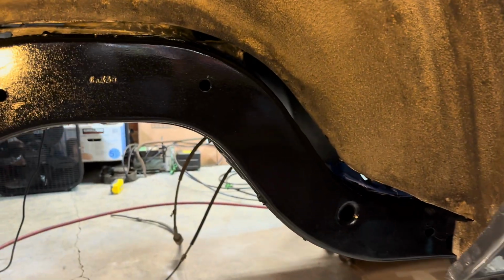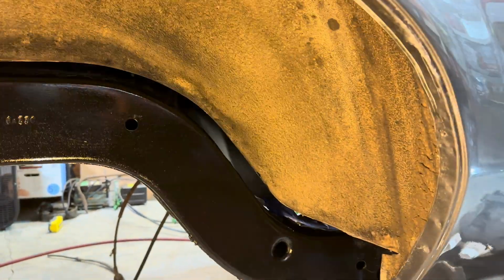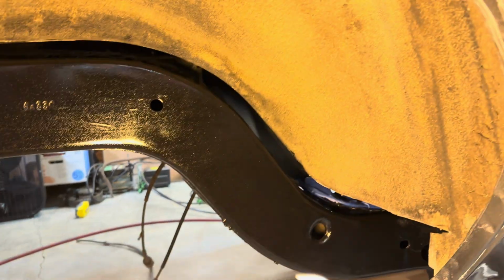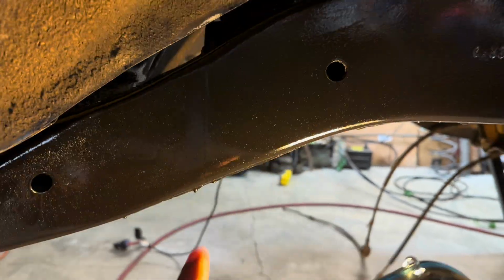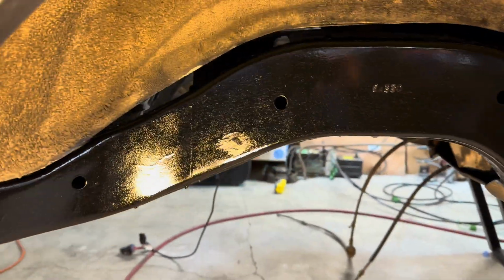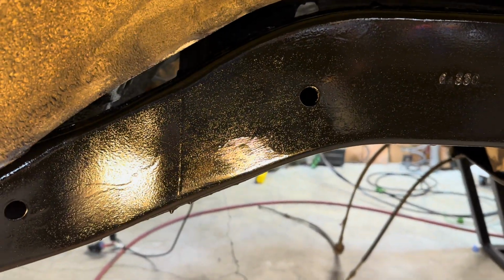All right, you guys, so here we go. Disregard the wheel well right here and the yellow tint of the light. This light is still warming up, so it should look a little bit better here in a minute. But as you guys can see, it looks pretty good. I did miss a spot right there. I'm actually kind of bummed about that. You can kind of see it. Yeah, you can see it right there.